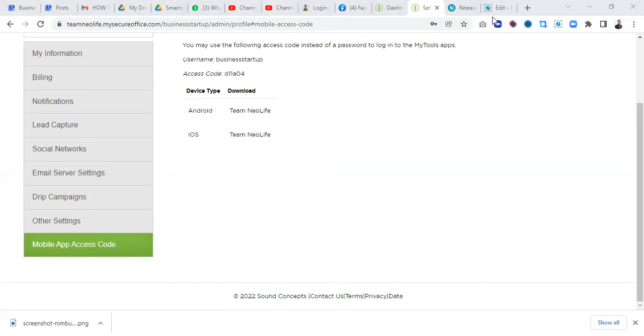Then when you are ready to use it effectively, to maximize it to build your business, you can pay for the subscription. But right now, if you don't have access and don't have any knowledge on how to use it, you don't need to subscribe, because you're just wasting your money. You get it? But for the sake of the question people are asking about how they can have access to it, I've shown you how you can have your login details for your Teamneolife mobile app.